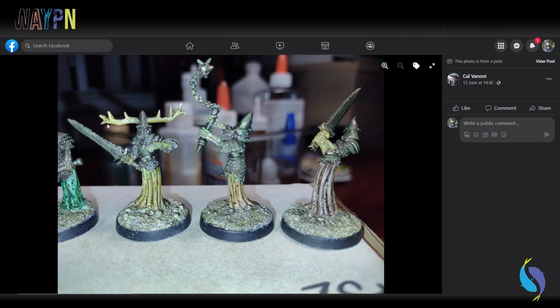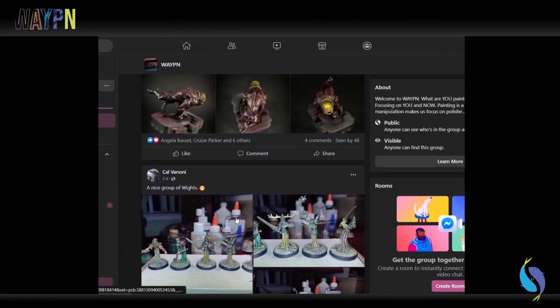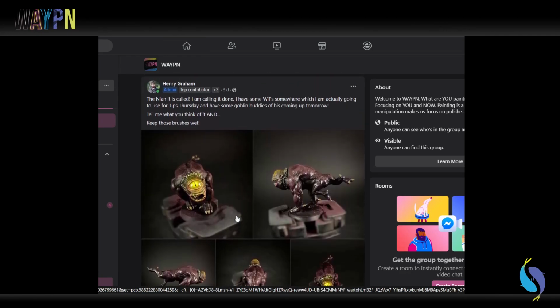Look, the green! I believe we can move on to the next. Well, I guess Henry's going to miss out on this one. Making his pizzas for the night. What a tragedy. Look at this one. It's the Nyan.